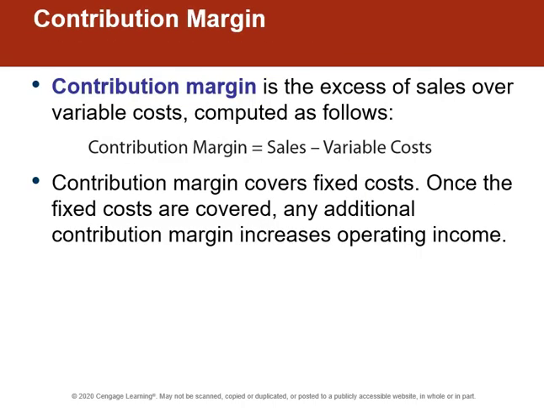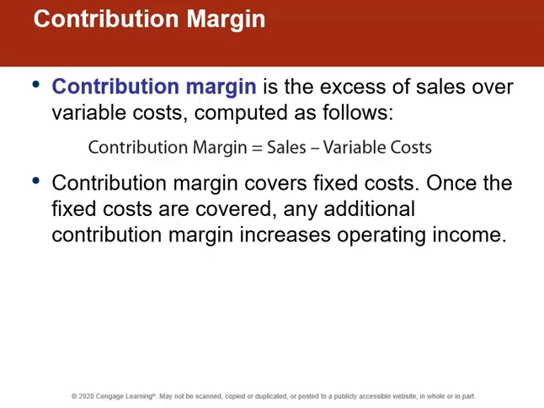Now we're going to look at some of the key calculations that you're going to need in your assignments this week. First, we're going to start with contribution margin. It's defined as the excess of sales over variable cost, okay? Essentially, what contribution margin tells you is how much you have available to cover your fixed cost. And this can be especially important depending on what sort of operating leverage a company has. That is, how heavily are they invested in fixed assets and fixed costs.